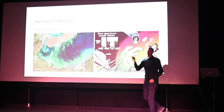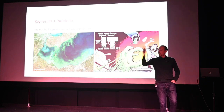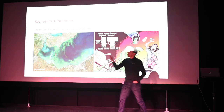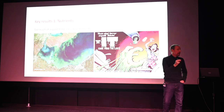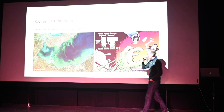Now, phosphorus is one factor that's been implicated in these blooms. But as a scientist, and as Ellie and Steve will tell you, there are other factors we need to consider, including in lakes like Windermere, the temperature of the system. Where are other nutrients that these cyanobacteria need, such as nitrogen? Where are they coming from? Okay. But it's true to say that phosphorus has been implicated in these blooms.